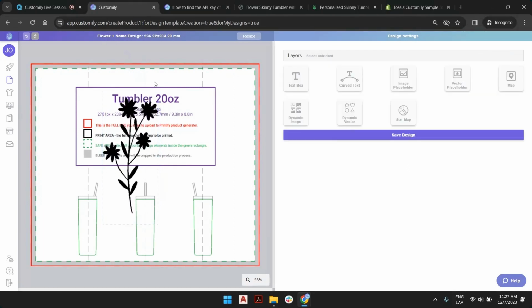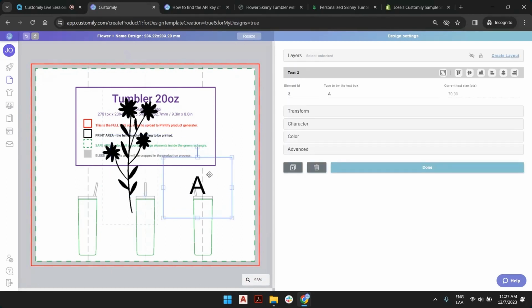And then we have the name. The name is a text box. And you see by default you get this Arial text box. We actually don't want this to be Arial. We want to change the font, change the position, and rotate this to make sure that it goes around here.